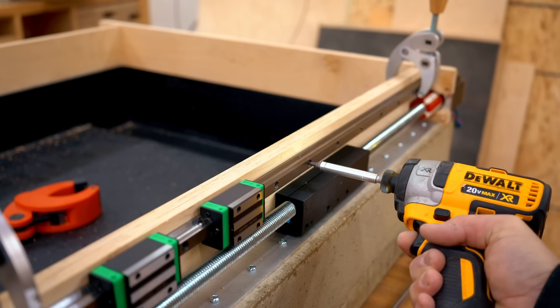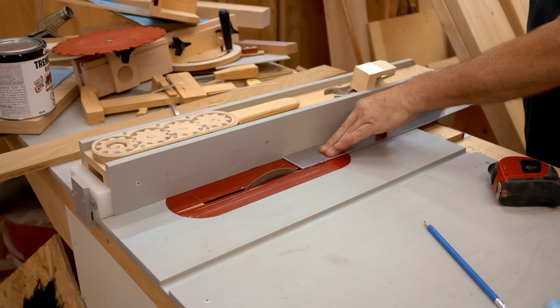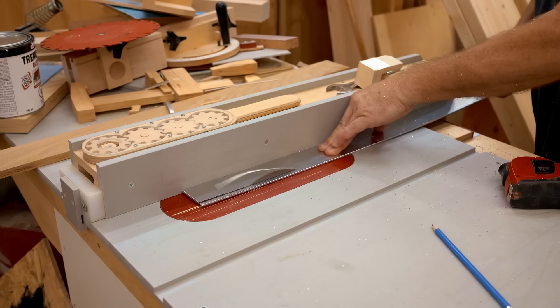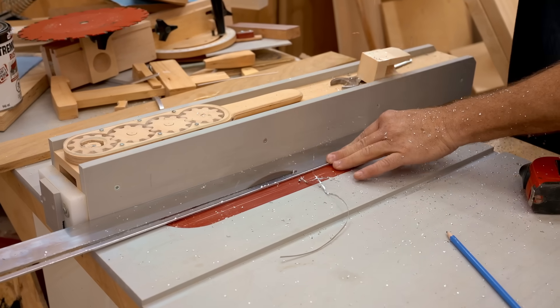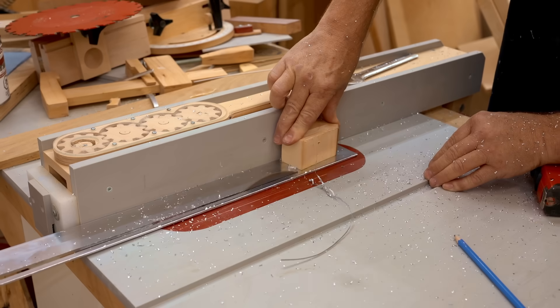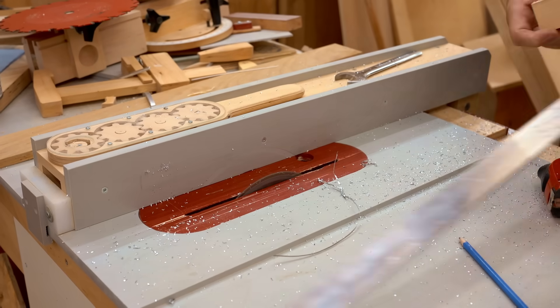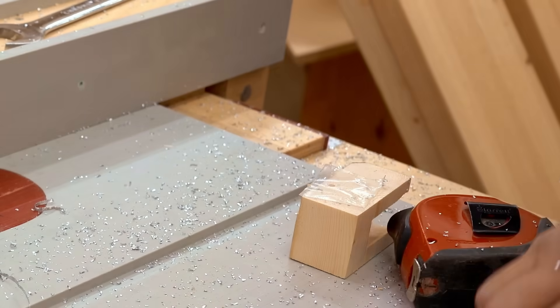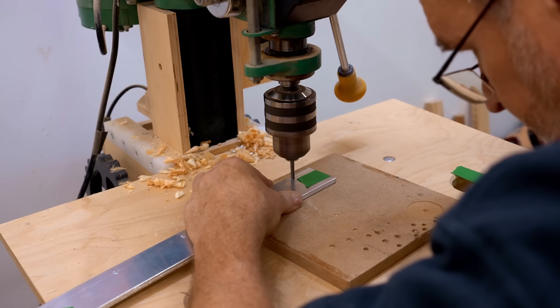Next I need to cut more 1⅛ inch aluminum. This might look a little bit iffy, but the block that I have here has double-sided tape on the bottom so that it sticks to the aluminum as I finish pushing it through the blade. You can see the tape—it's stuck to the aluminum. I put it back on the block because I need to cut two of these.